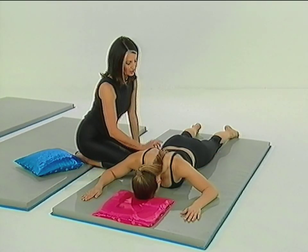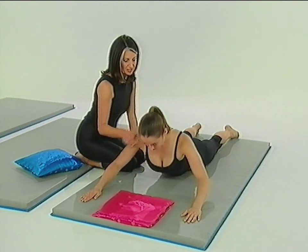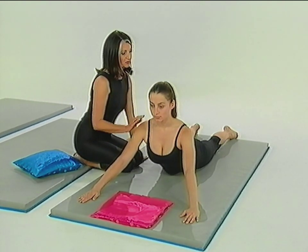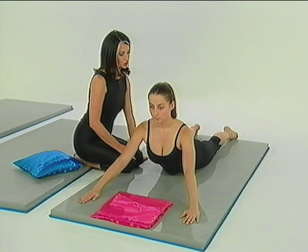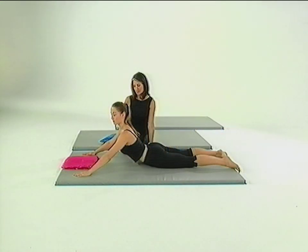As you breathe out, zip, hollow, connect the shoulder blades and slowly come up. Notice how her gaze follows an arc as she comes up. And this time she's going to very slowly turn her head over one shoulder. Get a nice neck stretch and back to the center.